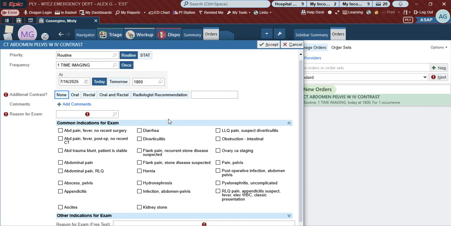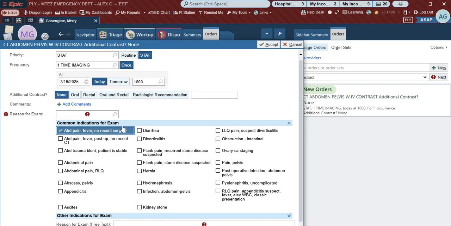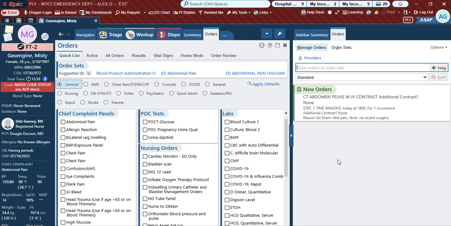And the reason for doing it with IV contrast in the majority of these cases is just because there are so many structures in the abdomen, and the contrast is going to give us a better view of things like fat stranding, fluid collections, abscesses. We need that extra contrast because we're not just looking at the bones or just for internal bleeding. We're looking for a lot of things.